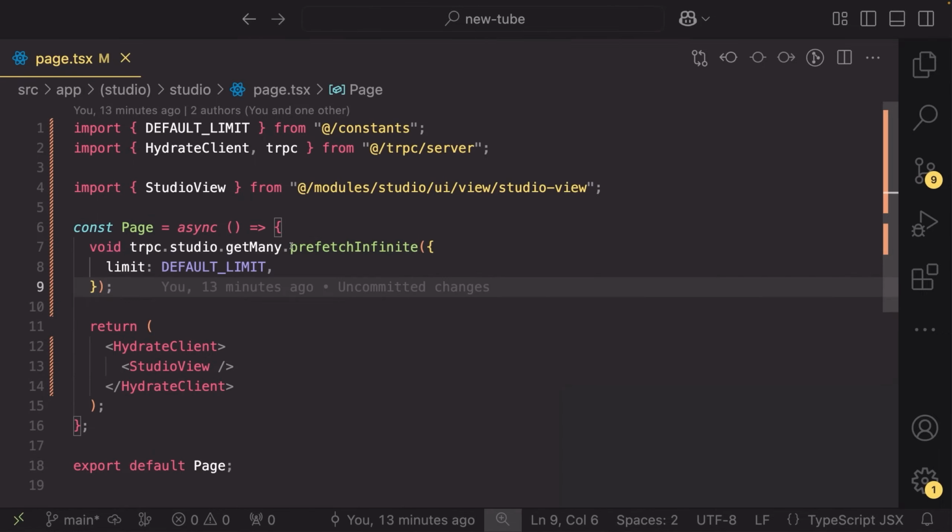This client from now on takes care of any type of revalidation here, which means that if you go inside of your Studio upload modal here and you add utils from trpc.useUtils, use utils here, open up onSuccess here, and you call utils.studio.getMany.invalidate, can you already guess what will happen now? I'm going to refresh my entire thing here. I will click create, and there we go.